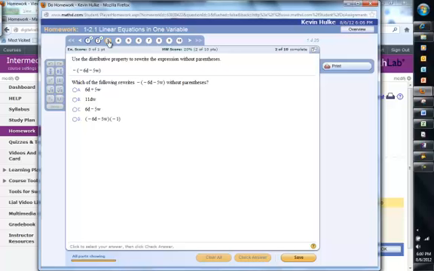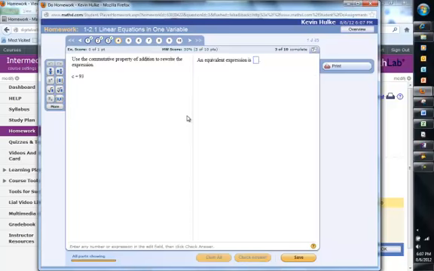Use the distributive property. Remember that when you distribute this negative sign inside, it changes all the signs. So the first sign becomes positive, and the second sign also becomes positive. Use the commutative property. In other words, we change the order. That'd probably be a good thing for you to write on the side, is that the commutative property is the order property.